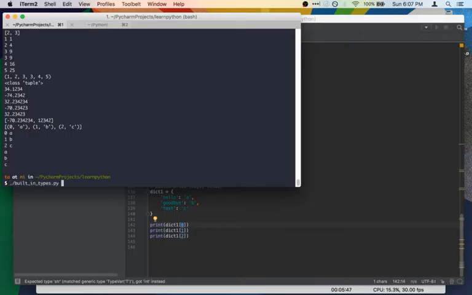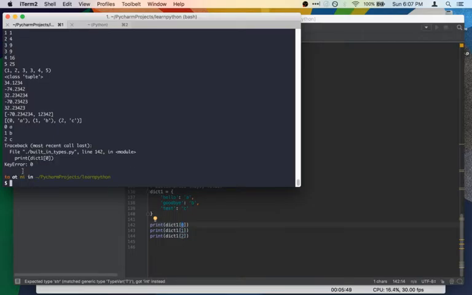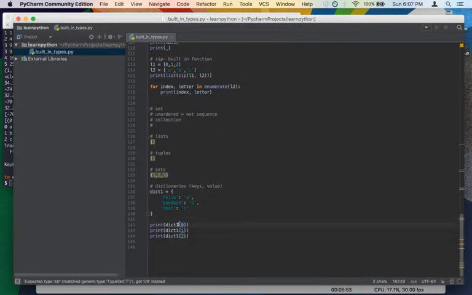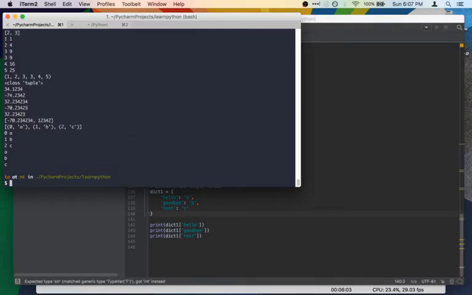There's no such thing as that key. This gives you a key error. It says this 0 is not a key. What is a key is hello. What is a key is goodbye. Test.